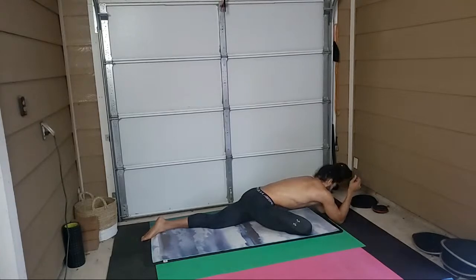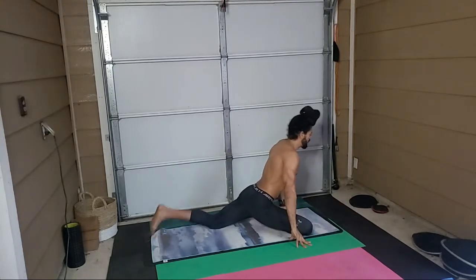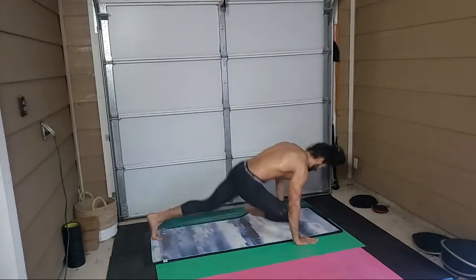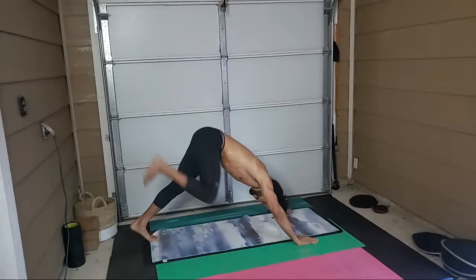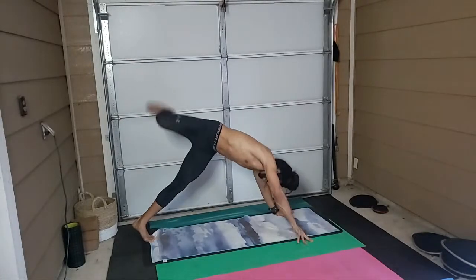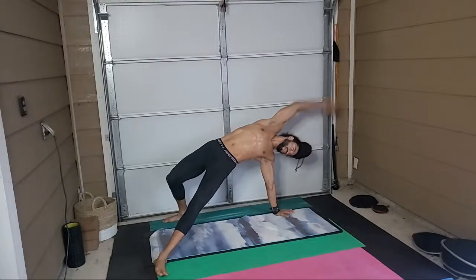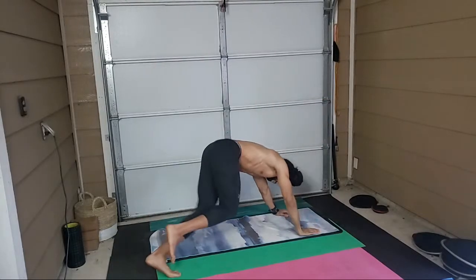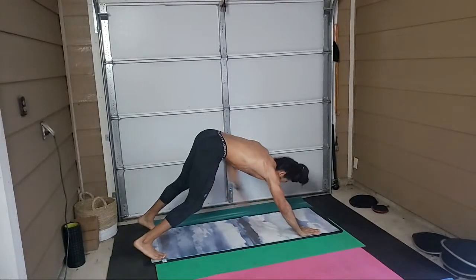And then when you're ready, you can start to bring the hands back under the shoulders, back under the hips. Find length in the torso one last time. Retuck the left toes, drive to lift your right leg back and high. Bend into the knee a couple of times on both sides. Flip your dog if you love it. And make your way back to down dog or flow through vinyasa.